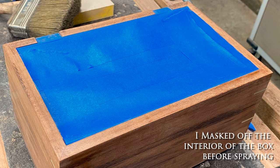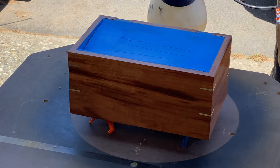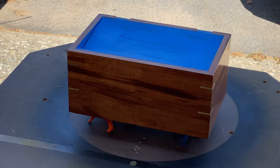I sprayed 10 coats of lacquer with very light sanding in between coats as needed. I used Deft semi-gloss, thinned about 10%.